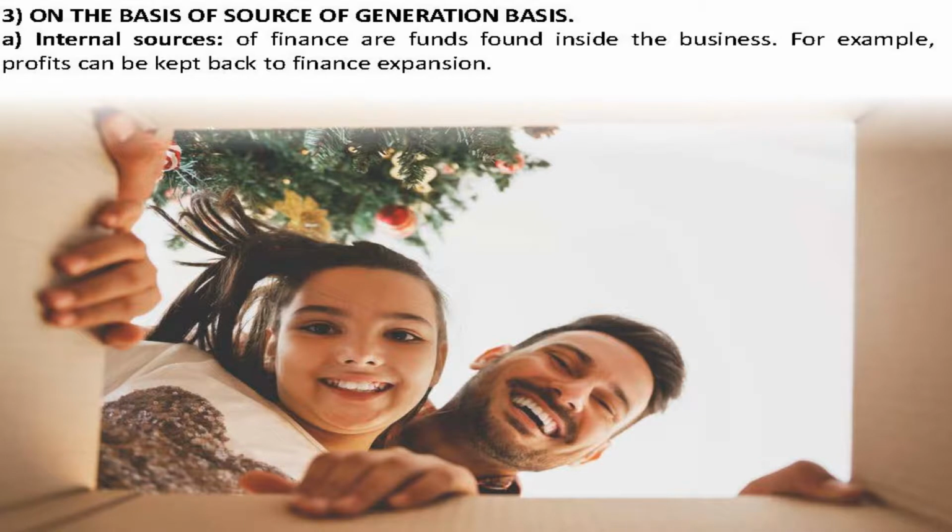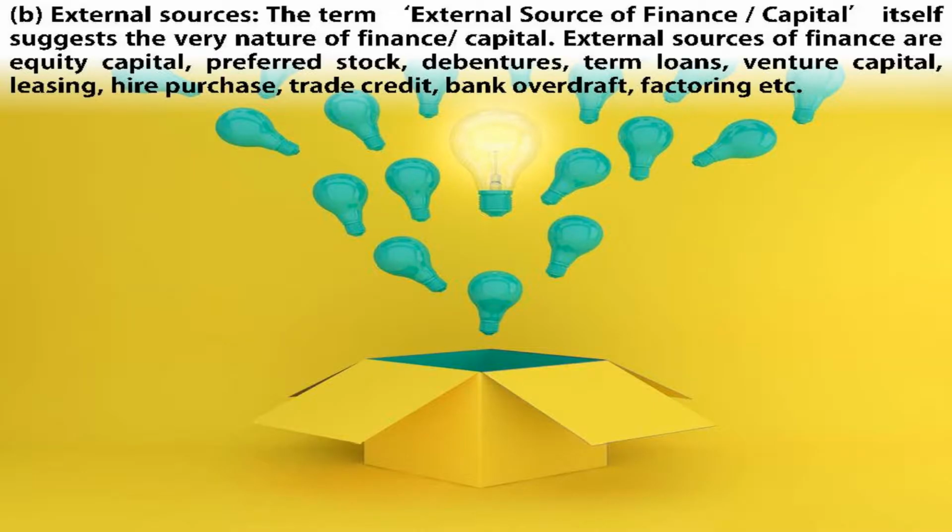Third one, on the basis of source of generation. First one, internal source. Internal sources of finance are funds from inside the business. For example, profit can be kept back to finance expansion. Second point, external source. The term external source of finance or capital itself suggests the very nature of finance or capital. External sources of finance are equity capital, preference stock, debentures, term loans, venture capital, leasing, hire purchase, trade credit, bank overdraft, factoring, etc.